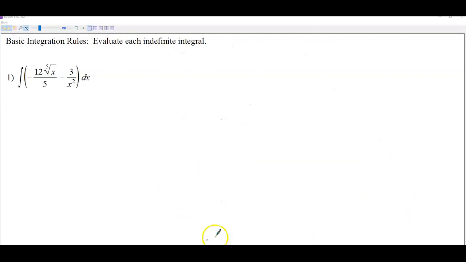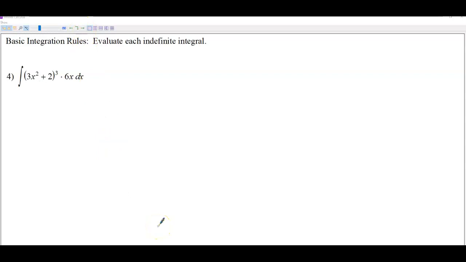All right, let's go ahead. I'm only going to do on the video the ones that I'm requiring you guys to do. There are other ones, and an answer key is provided for those if you want extra practice. I'm not going to do number 2 just because it's not required. I'm also going to be skipping number 3, but I will go ahead and move on to number 4.